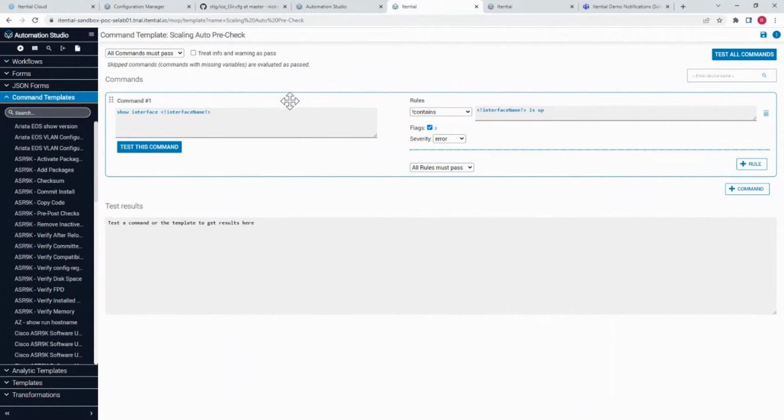So we can literally take the same commands that they would normally execute on the command line without having to write any code. We can do the show interface command, and we're going to variabilize the interface name from a form that's part of the platform and the transformation. So now it's going to execute the same command they would execute based off of their own MOP, and it's going to do a show interface for this particular loopback.